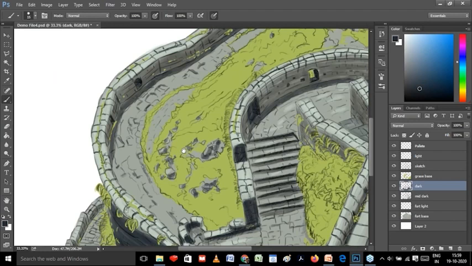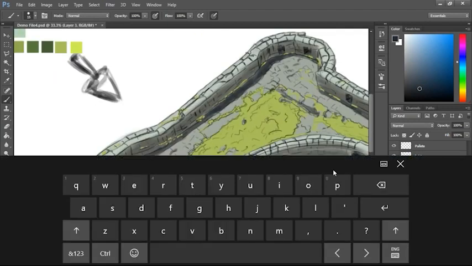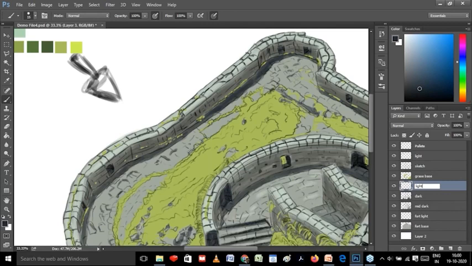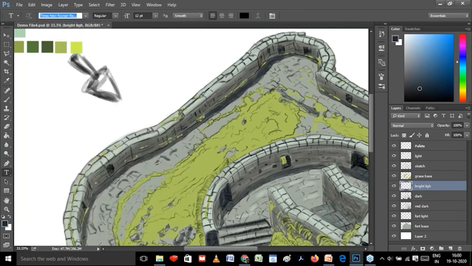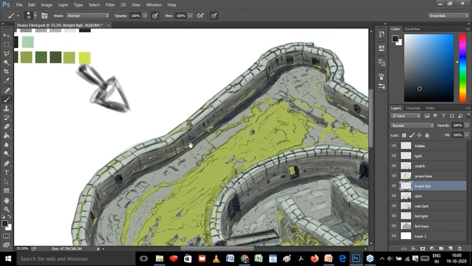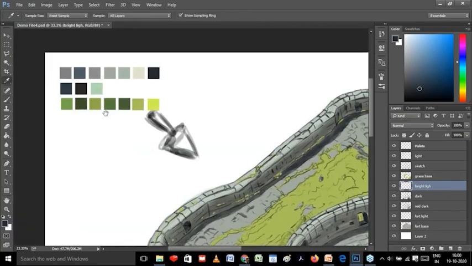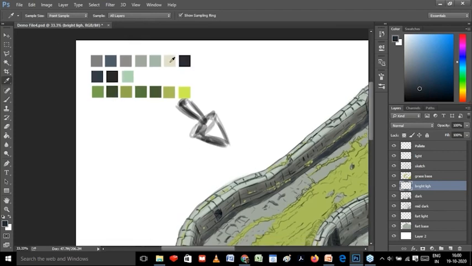So once this one is open, we'll go for the slightly lighter, or you can say the bright light. For bright light, I'll use this color.